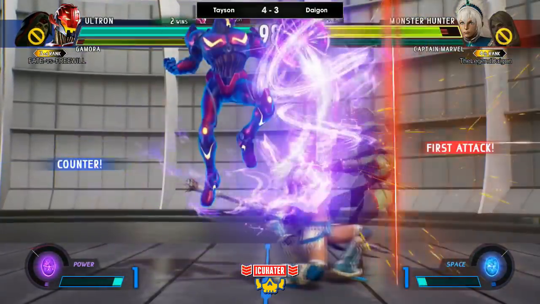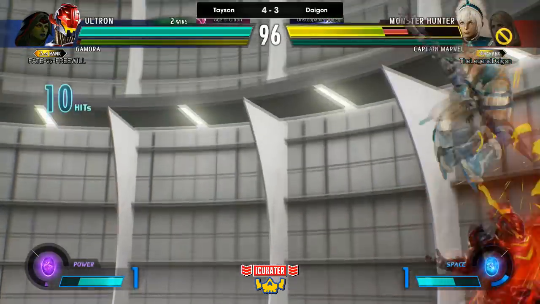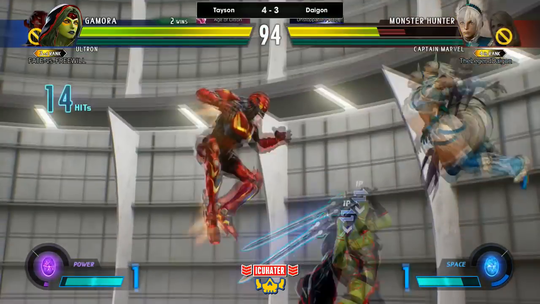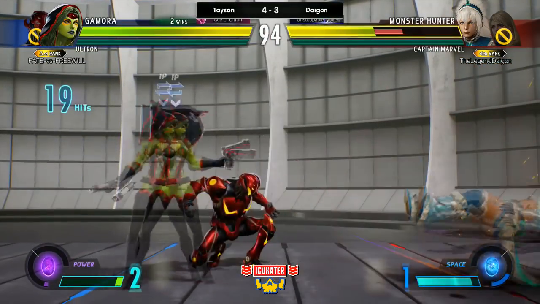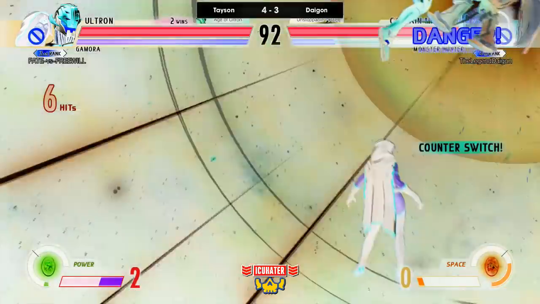Oh, that was the biggest power stone, just didn't connect. That one did. Still gets the pickup. Didn't get to use the wall bounce either. Weird. I think the body of Gamora got in the way. Which is kind of cool with the interactions in this game, I find. The bodies of characters do get in the way. Sometimes it screws you over, sometimes it saves you. Oh, that was so hard to block.